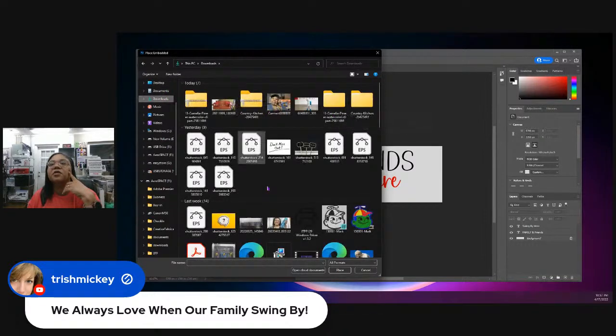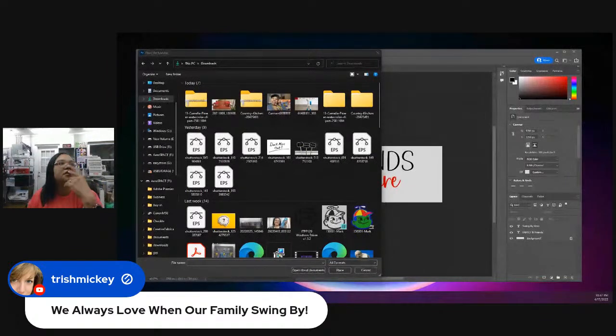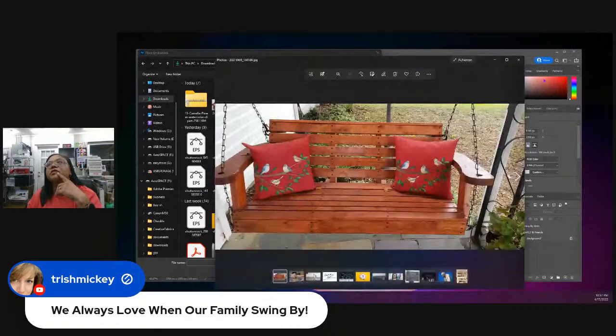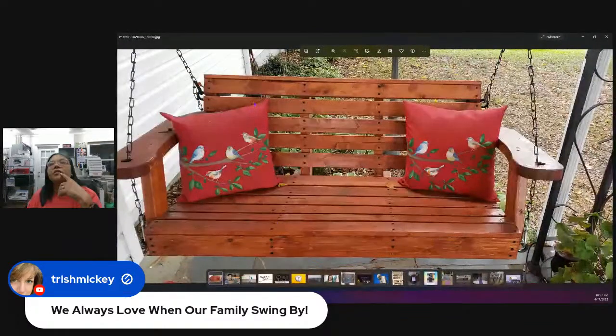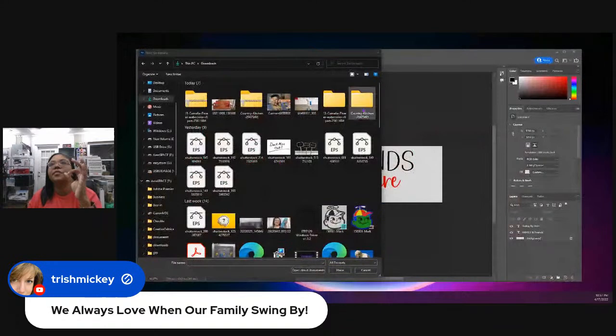Oh, here's my porch swing, y'all. Here's the actual porch swing. Let me see. That's it. That's the porch swing I built. So, worked really, really hard. It's a little bit dirty in this picture, but yep, that's my porch swing. And it's time to change out my pillows. I want some pillows, you know, similar, but I'm going to add some bling to them next time. Like a couple of little divots of bling.